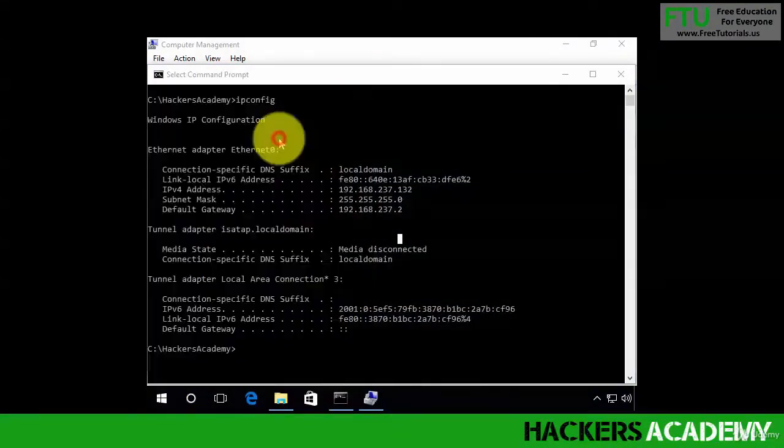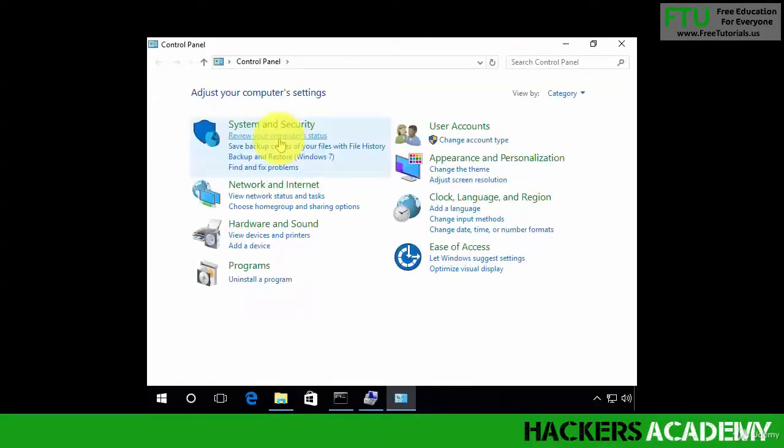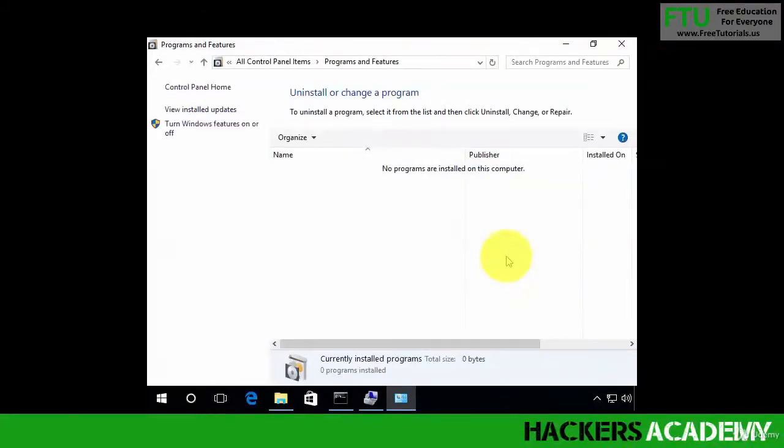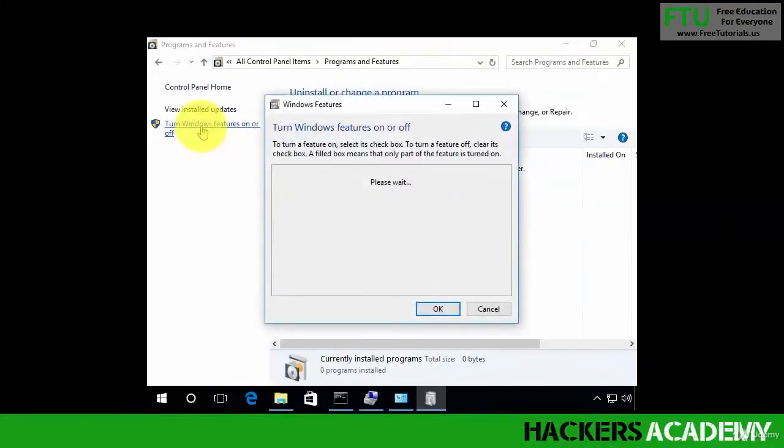Go to Control Panel and I like to change the view to the smaller icons. Go to Programs and Features and turn Windows features on. This allows us to add more features to our Windows machine.